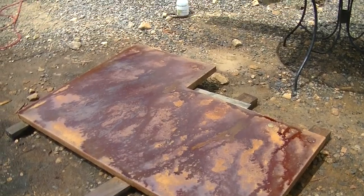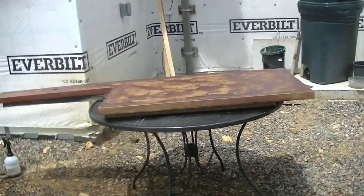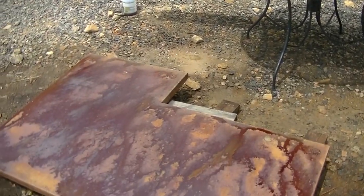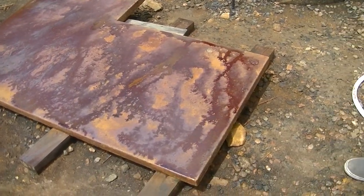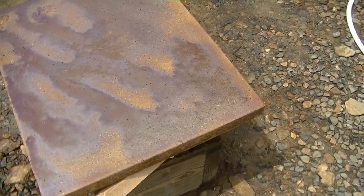I think Brian was really interested in the 10-minute process because that's what he had done before in our last experiment doing concrete countertops, and we had really good results we were happy with. But I'm kind of excited for going over to a little bit of a darker feature.